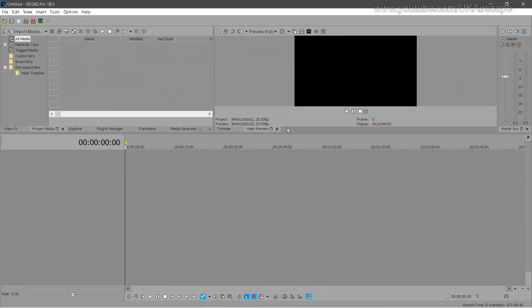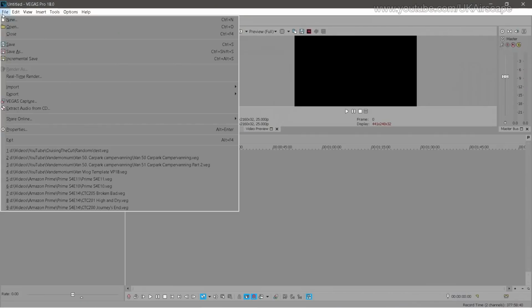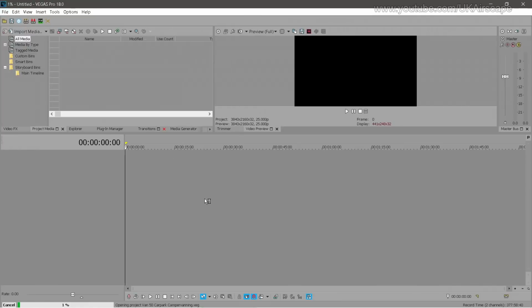But I need some sort of eye-catching thumbnail. And what I tend to do is I don't have Photoshop or any of the Adobe applications. I'm rubbish in all the other photo editing apps, so I just use the editing program. It can put pictures together, and I create my thumbnails in the editing program. Right, car park camper vanning. I just have a couple of spare tracks at the top of the timeline, which are normally muted, and one of them is a text track with the words of whatever the title of the thumbnail is, and then the second one is the image that I will use, which I can stretch and move around and add to a bit if I want to.